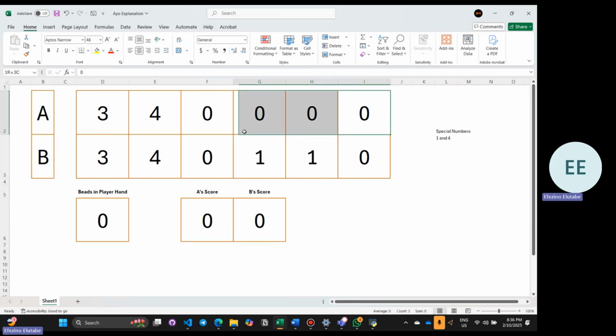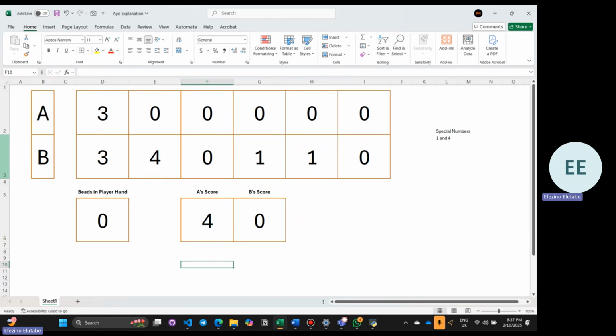So when player A is done with his turn like this, he first checks his side of the board. Do I have any houses that just has 4 bits? Yes, he does. This house just has 4 bits, right? This particular house here. So if that house has just 4 bits, he then collects those bits as points for himself.